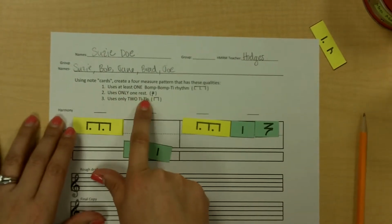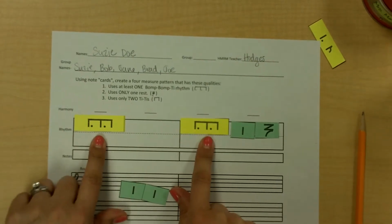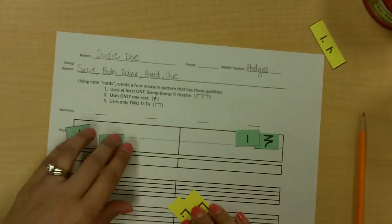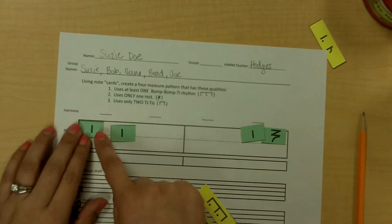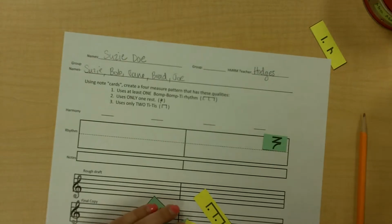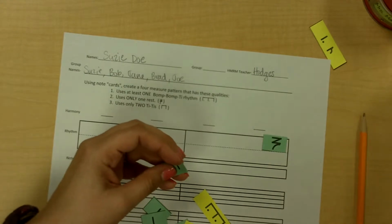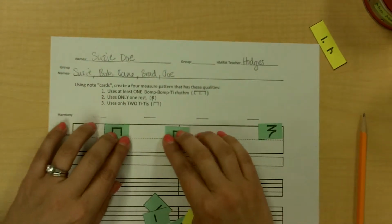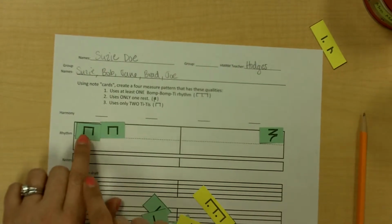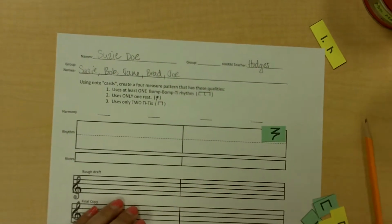Keep in mind the restrictions that you have. You can use as many of these as you want, the bump bump T's, but you have to have at least 1, so you can't have just straight tas. And you can only use 1 rest, so you can't have every other beat be a rest. And again, remember you can only use 2 sets of T's. So, where's my T's? Here we go. You're only allowed two T's, so you can either have them starting each measure, you can have them here, you can have them come here. Just make sure you only have 2 sets.